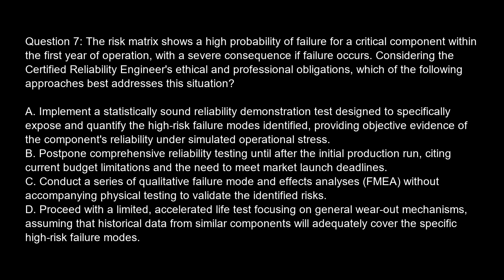Option B. Postpone comprehensive reliability testing until after the initial production run, citing current budget limitations and the need to meet market launch deadlines. Option C. Conduct a series of qualitative failure mode and effects analyses, FMEAs, without accompanying physical testing to validate the identified risks. Option D. Proceed with a limited, accelerated life test focusing on general wear-out mechanisms, assuming that historical data from similar components will adequately cover the specific high-risk failure modes.